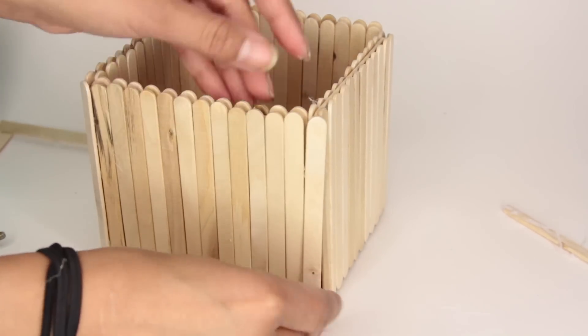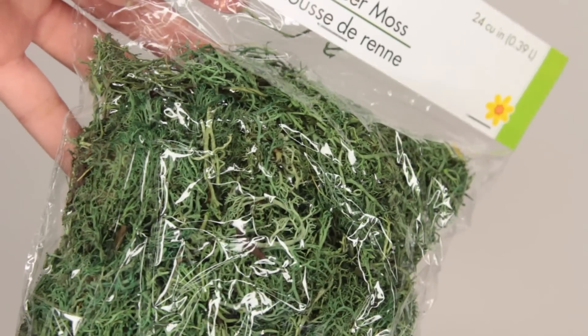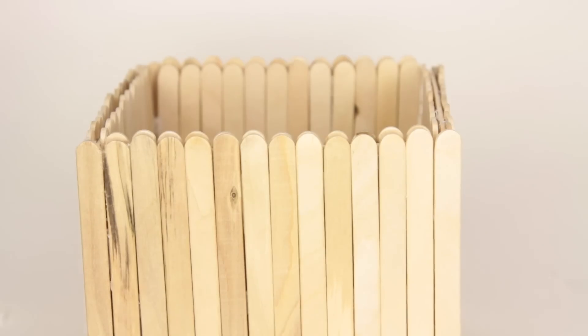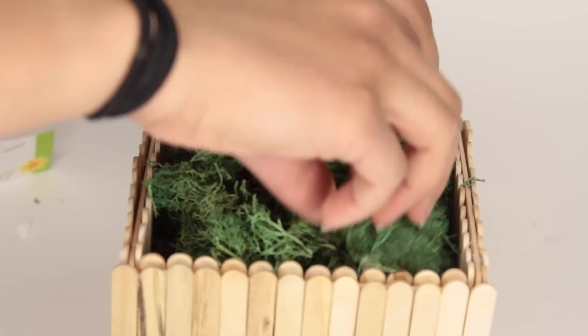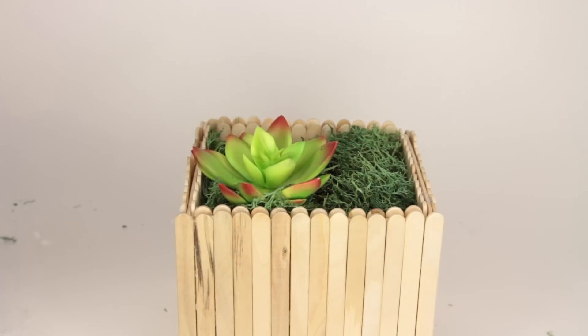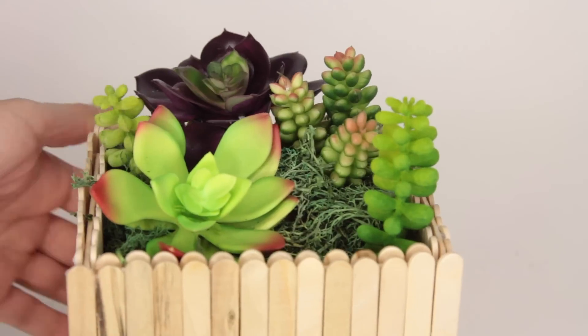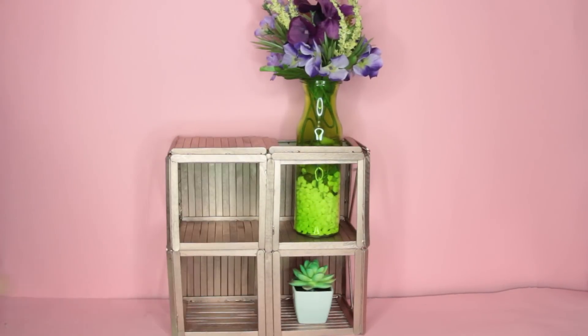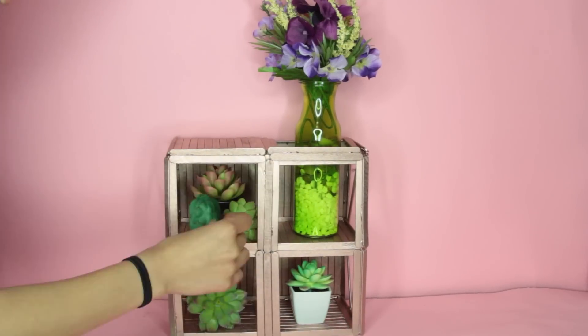Now you could put whatever you want in any of these pieces that I showed you. But for this box, I want to show you exactly what I used. I used some of the floral moss from Dollar Tree. I just filled it up with floral moss. And then I just put a bunch of the succulents from Dollar Tree inside of the box. And then I used succulents to fill in the hexagon and triangle as well as the cube. I just really, really liked the way that it looked.